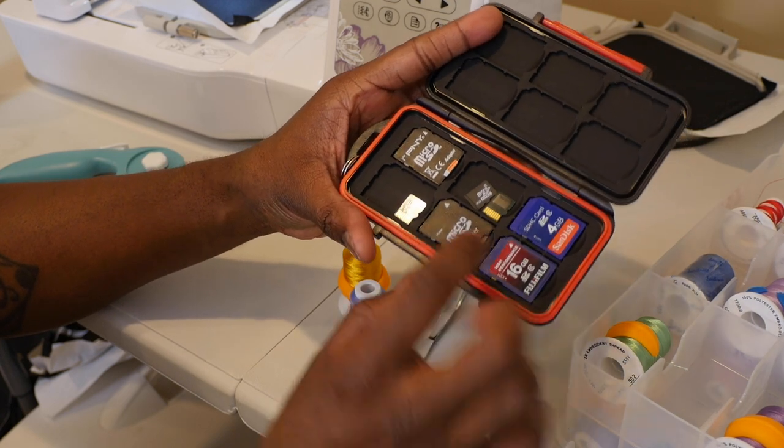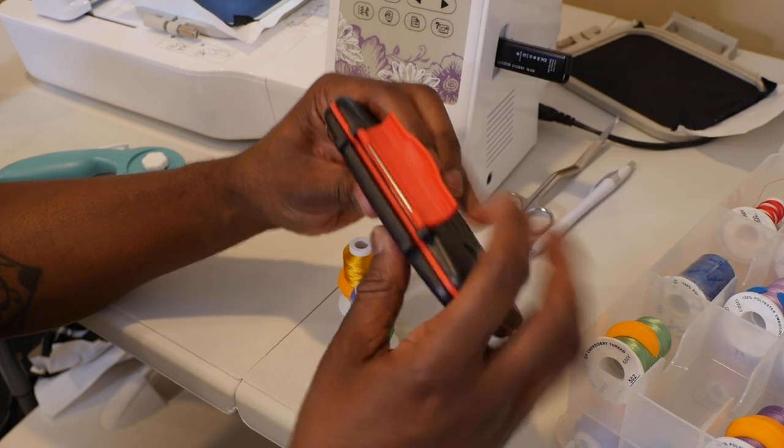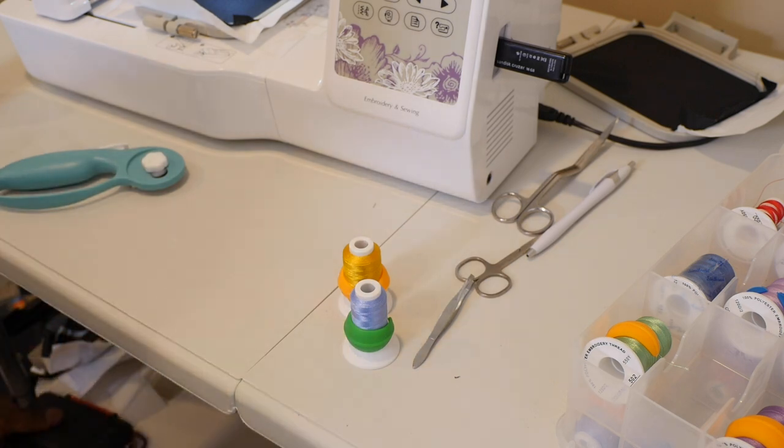You can hold 12 memory cards in here, and I put SD cards below the memory cards. That's pretty cool, right? Yeah, pretty cool. And look, boom, hard case. All right, let's get into it.